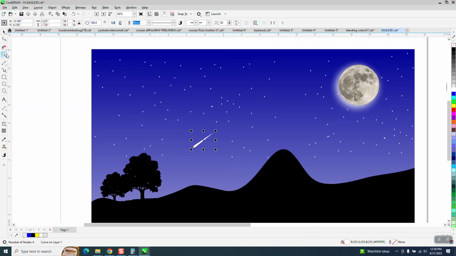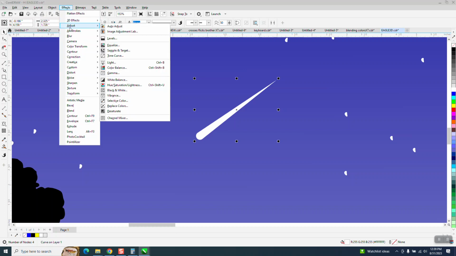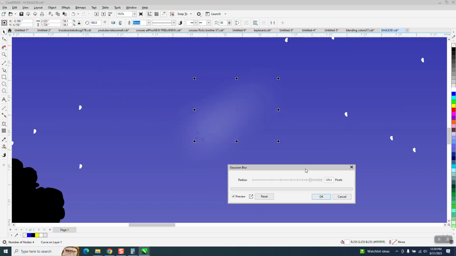And then probably the key that I think would be neatest is to go to Effects, Blur, and Gaussian Blur just a little bit, because you don't want it perfect. And also you could really blur it.